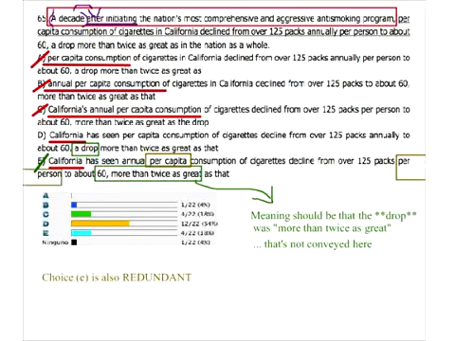So this is the same thing as saying, it's just like saying the annual salary was X amount of dollars per year. This is incorrect. You would either want to say the annual salary was X dollars, or you would say the salary was X dollars per year. Same thing, you could say annual per capita consumption was this many packs. Notice that's what the correct answer does. Or you could say the consumption went down from this many packs per person, but you don't say both per capita and per person.